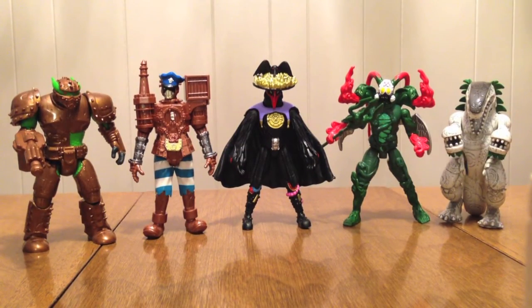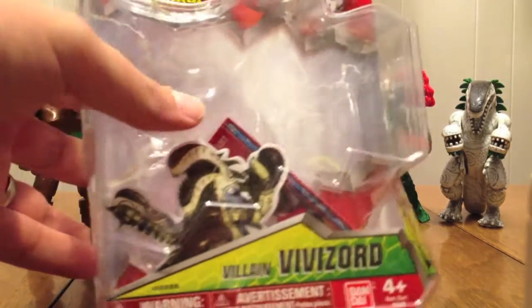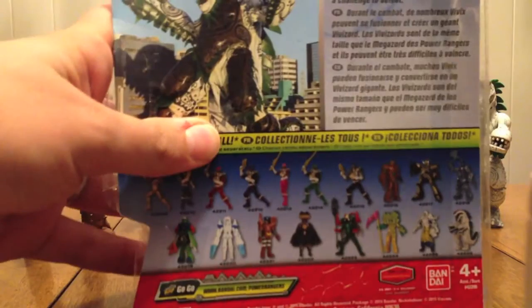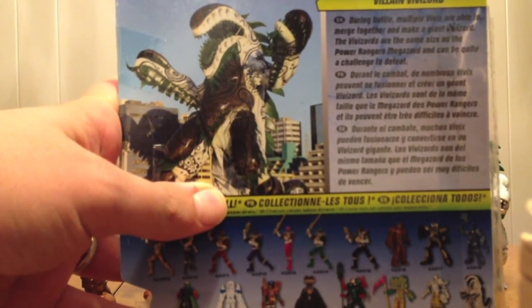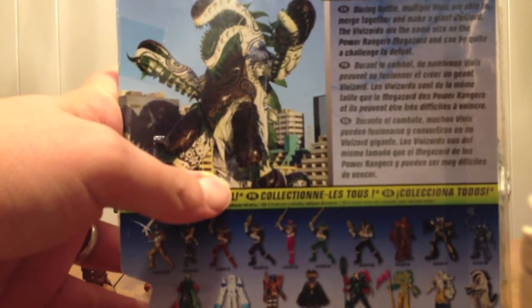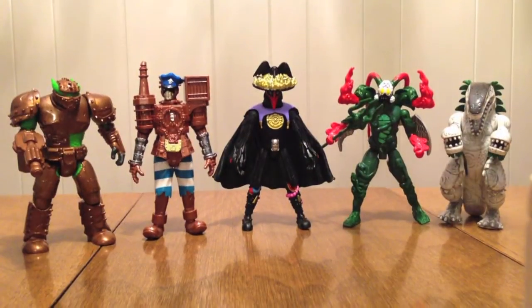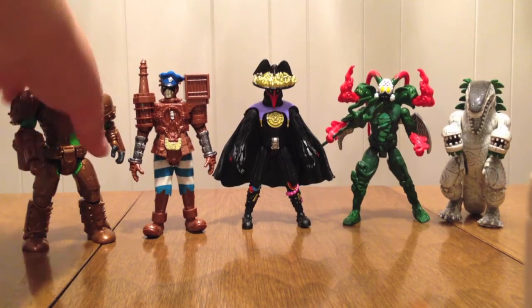And finally, the Vivizord, right here. You can see it looks really angry. On the back, it says during battle, multiple Vivix are able to merge and make a giant Vivizord. They're the same size as a Megazord and can be quite a challenge to defeat. Alright, so let's take a look at our five figures, starting with Sledge.